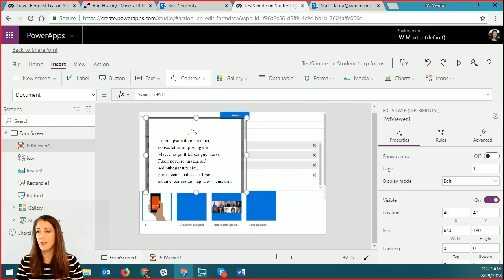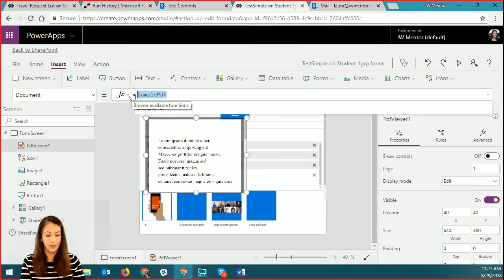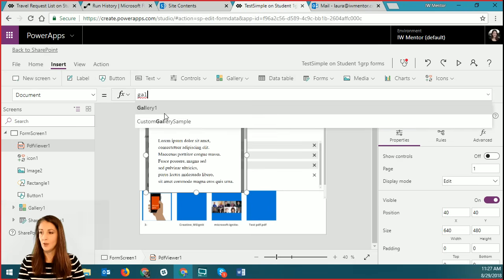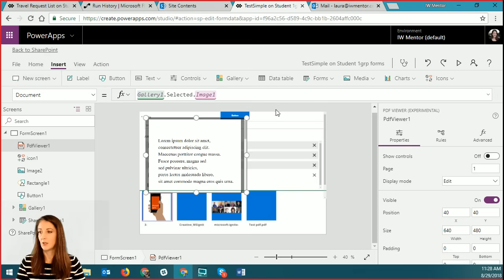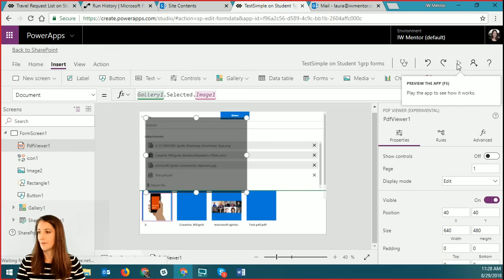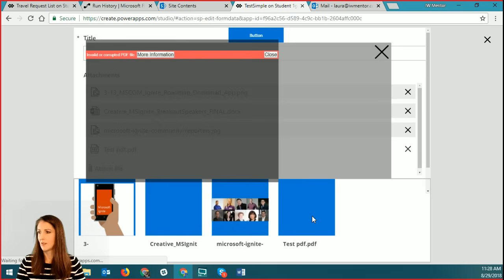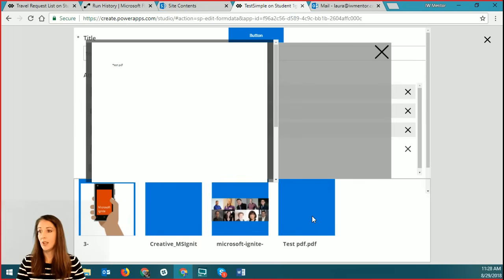Let's see if I can make it so that Gallery1.Selected.Image1. Oh, it works. Yay, look at that. See? I clicked on the test PDF and it actually shows the PDF in this image thing.